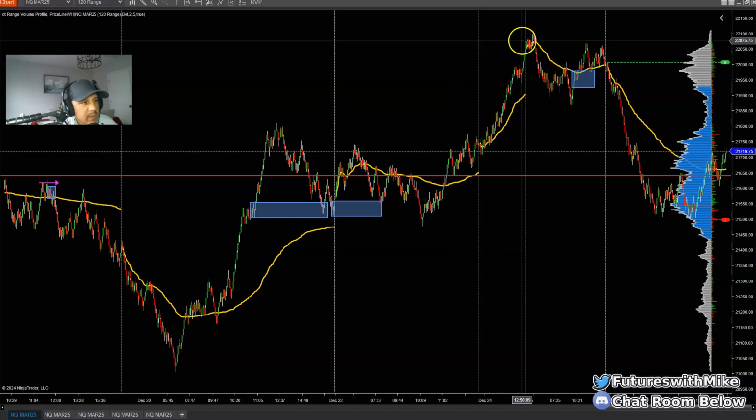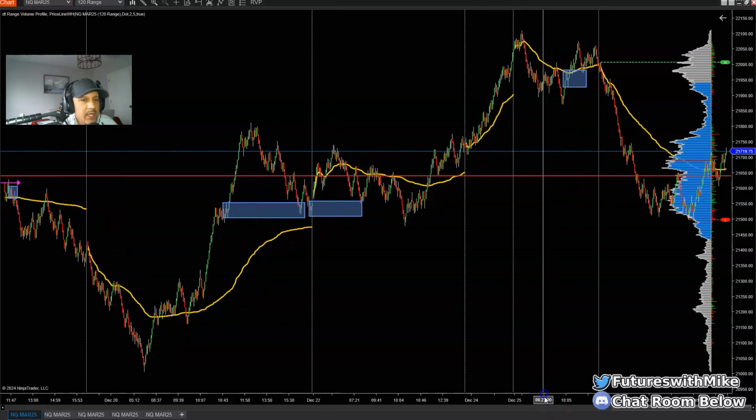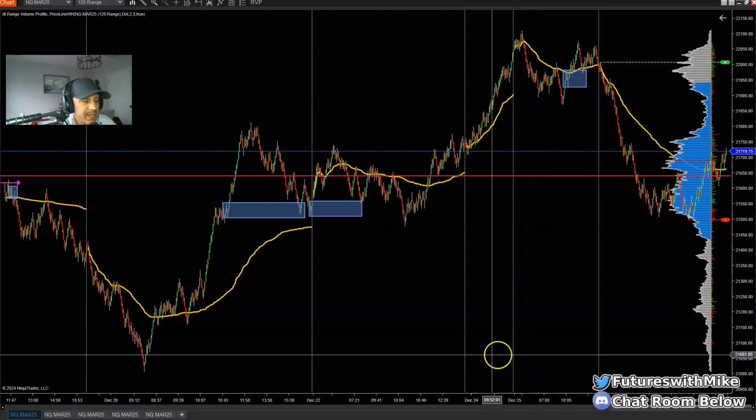So this is where we can look, again, like I said, for a pullback to actually go long at some point, all right? As long as we are having these structural breaks to the upside, that is the key ingredient to the recipe, is that I want to see where the market is breaking structure, either to the downside or to the upside, following suit with the structure of the market and pulling back to actually execute a valid entry.